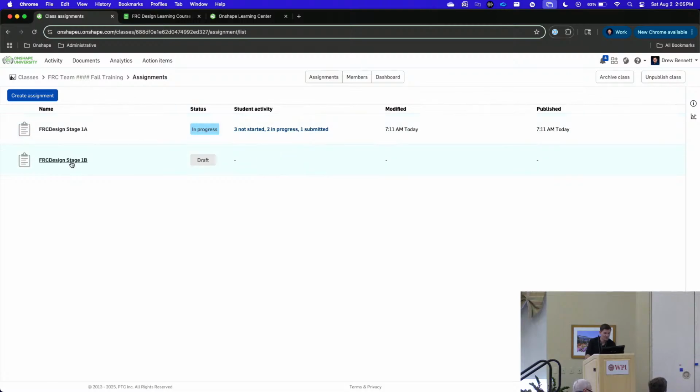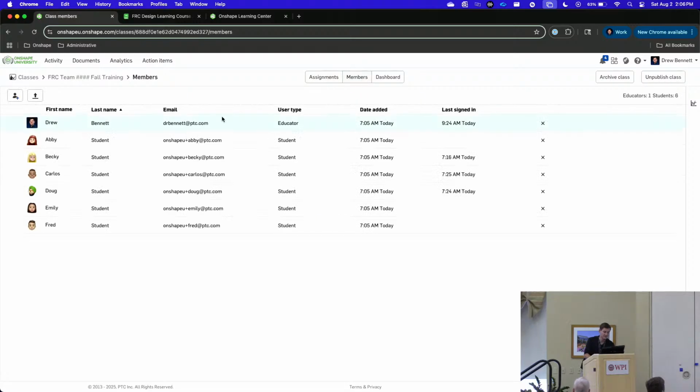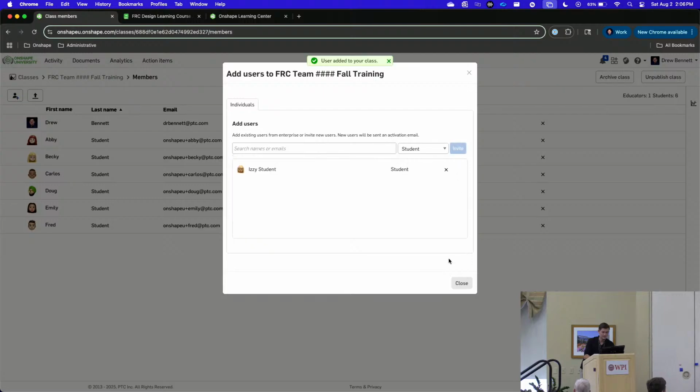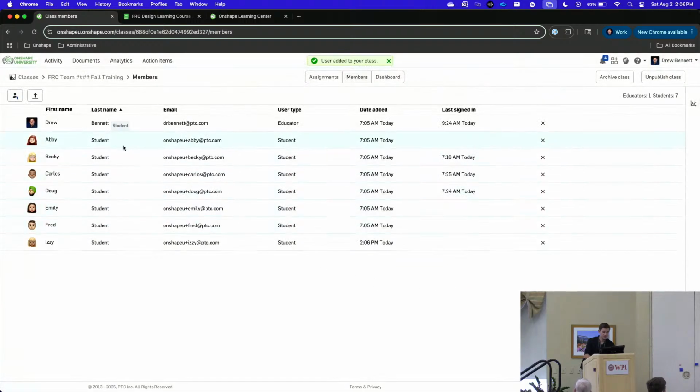You can also see I set up another one as a draft, but I'll actually show how to do this full process. So after you've created a class, all you have to do is set the name, and you will land on a page that looks like this, but it will be blank. Your first step is to add your members, and adding members is really easy. As you can see, we've got all kinds of these fake student accounts. These are pretty sweet. So you can add in your students by just using the invite users, and I will just type student, and I will add another one, and I will invite. So you can add your students as students.